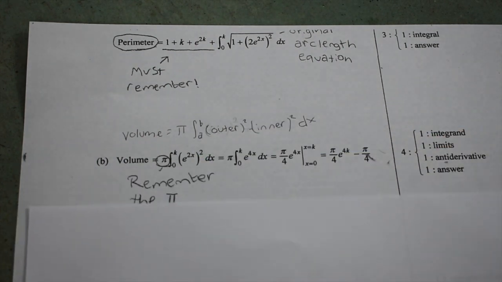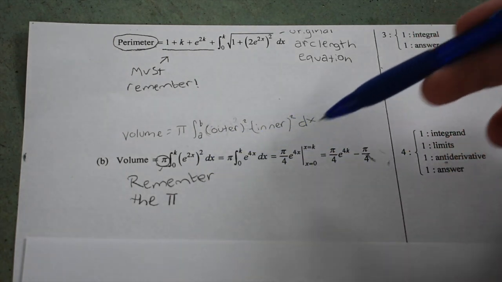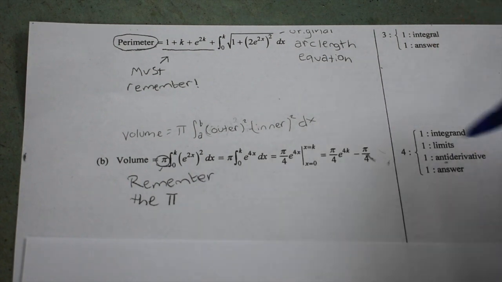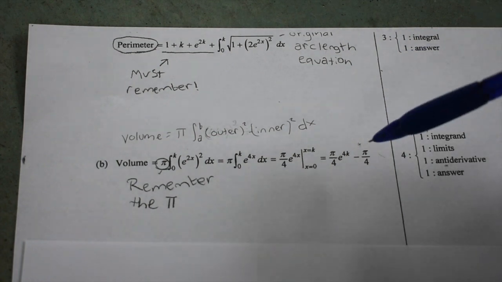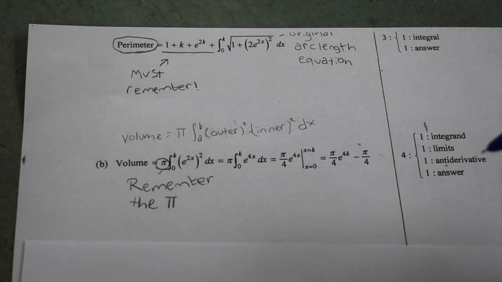It's really important to remember the pi here because in BC we haven't been doing a lot of things that involve a pi. Just gotta be another thing that you memorize. So you distribute that 2 in there, then you take the integral, very simple stuff when you're dealing with e to the x. Then you evaluate that integral and you're left with pi fourths e to the 4k minus pi fourths. And this looks like it's not completed, but the question says leave it in terms of k, so that's a good thing that we have a k in our answer.